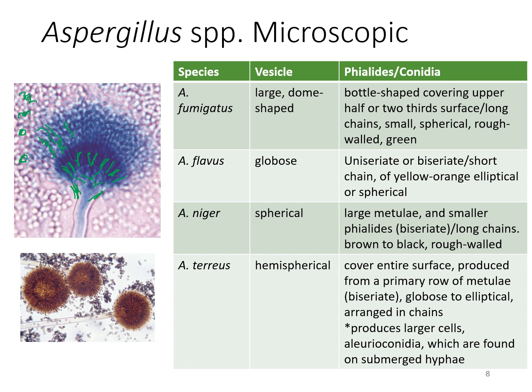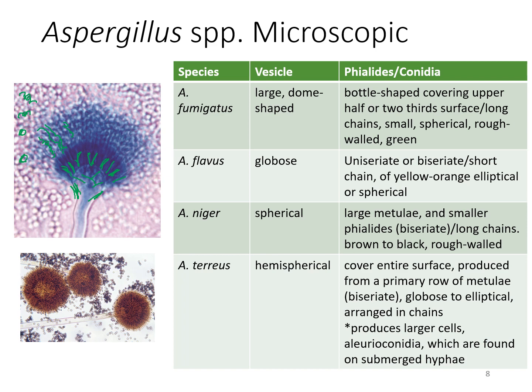With Aspergillus flavus, you've got a very large vesicle as well. It's kind of going to be big. And again, those phialides and conidia will be attached to that vesicle, except the main difference you're going to see is they may have a little bit of a tint to them, a yellowish orange tint.